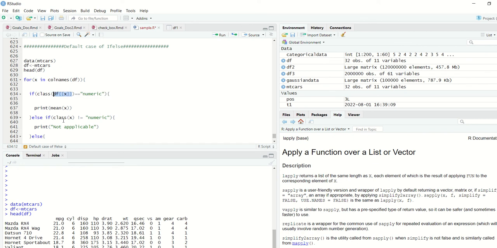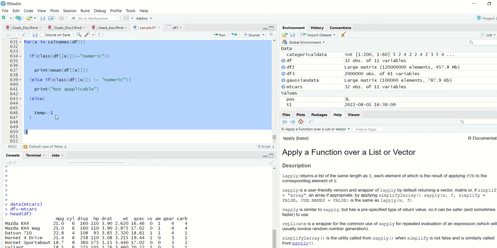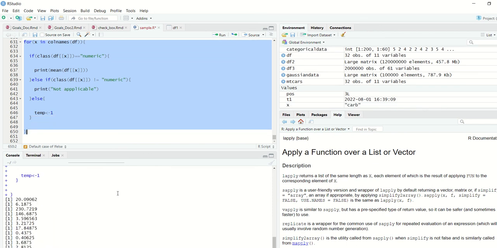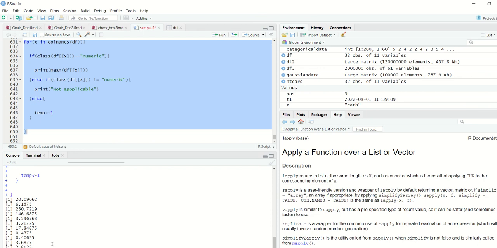So we'll basically have class of, replace x with the column indexes for x. Let me try and run this. Since all the variables were numeric in nature, we were able to compute mean.